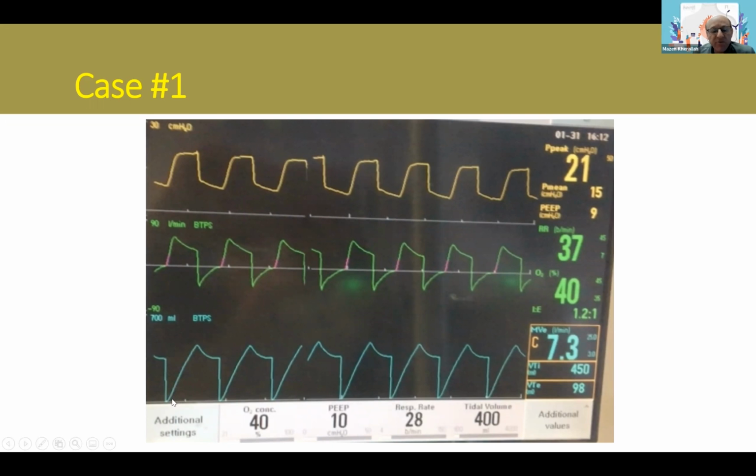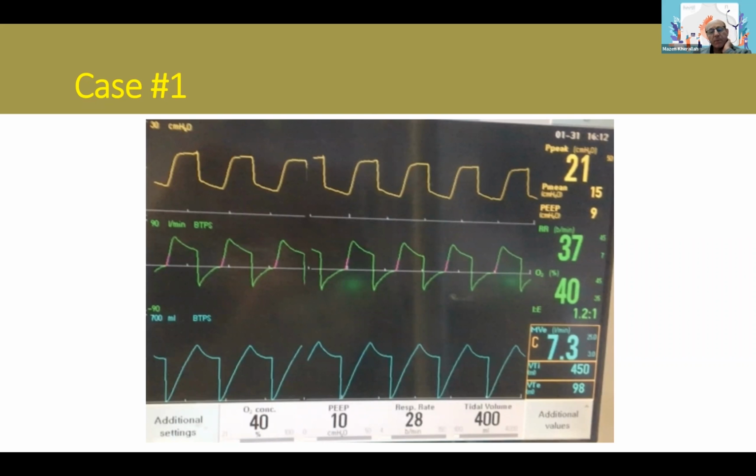Now take a look at the volume. You can see this is the inspiratory volume. However, most of it leaked. So in expiration, you will see the volume goes down to this level and maintains this level before the next breath. And this is the wedge that I told you about. This is a recalibration because we lost the volume. We cannot exhale anymore. But before the next breath, the machine needs to recalibrate. If you do not recalibrate, it's going to be just escalating. So this is very clear that this is a very large, huge air leak that needs to be addressed right away.